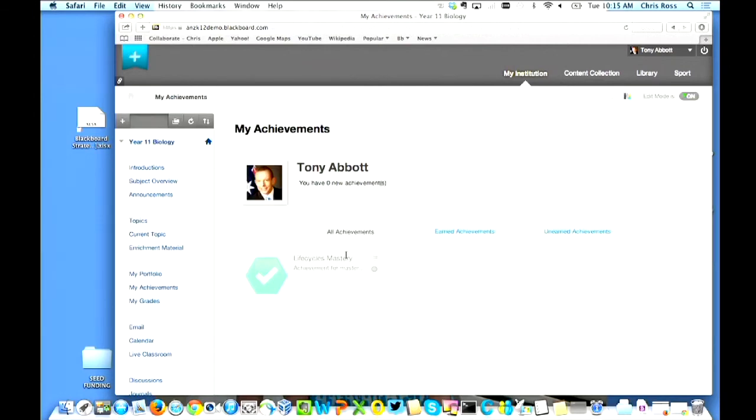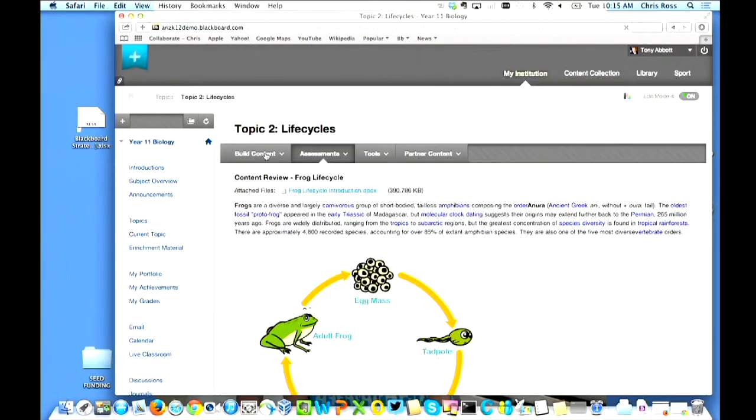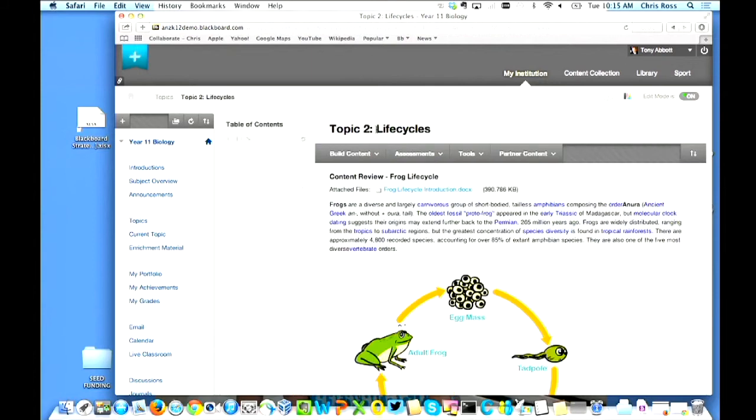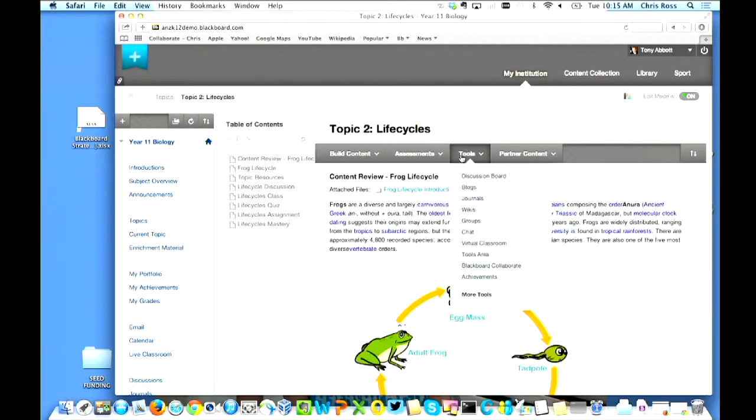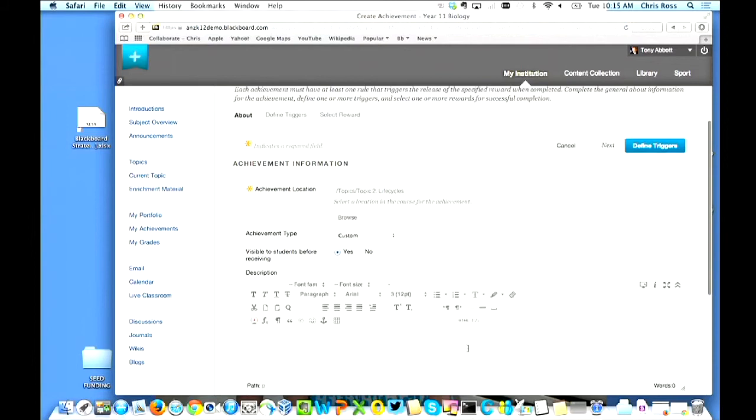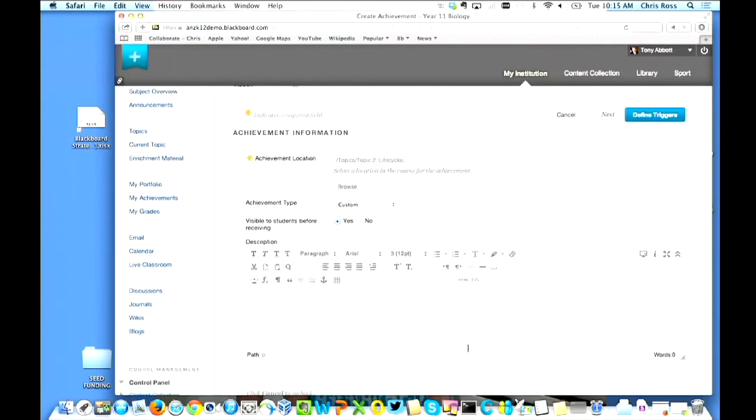So of course you can define criteria around the way the badge is deployed. The criteria could be, I have finished a particular section within my course, or I have achieved something on a particular assessment. So it's very easy to go and set these up. You just go into our achievements, and I come through the process of defining what is my achievement and what will the triggers be.